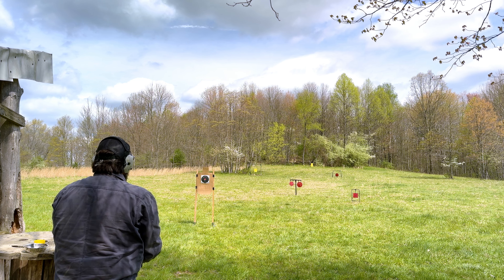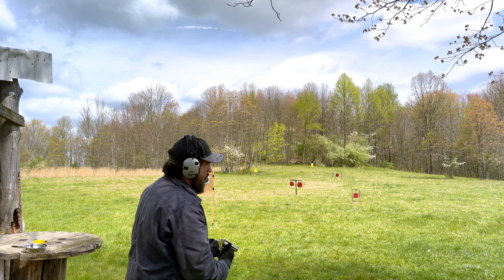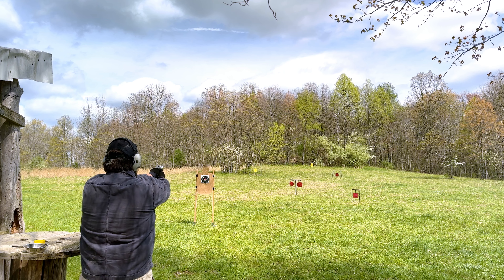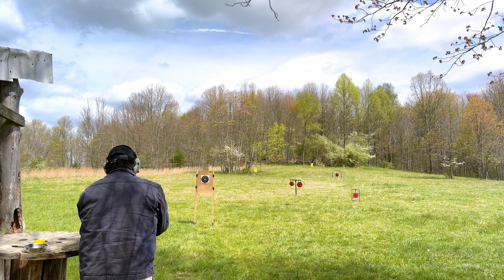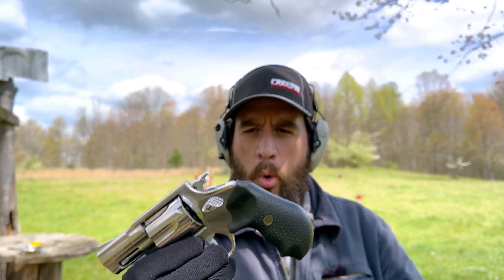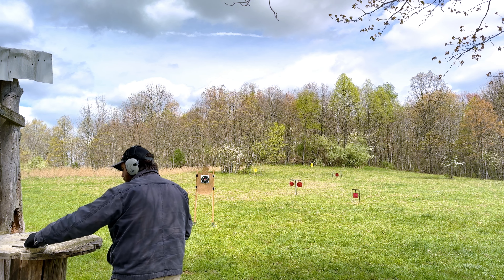Well, I thought I was shooting left — I guess I'm shooting a little bit everywhere. What am I doing? I got one more here. There we go. Little gong. I think this gun is a good balance of size and weight for concealability. It doesn't feel heavy, but it takes recoil well. I wouldn't mind carrying it. I'll tell you that.